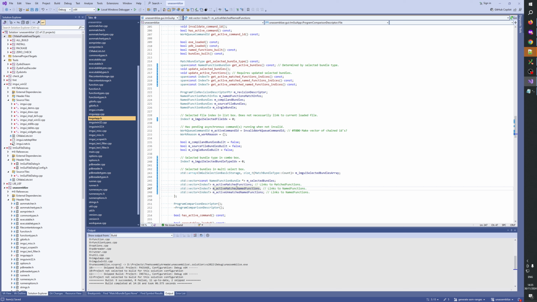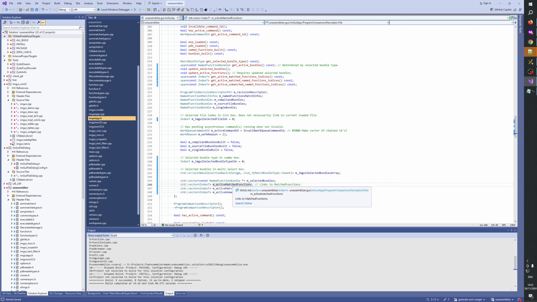Hold on. How do we make a relationship between these two? Because I assume that they are not in order on both sides. So, oof.